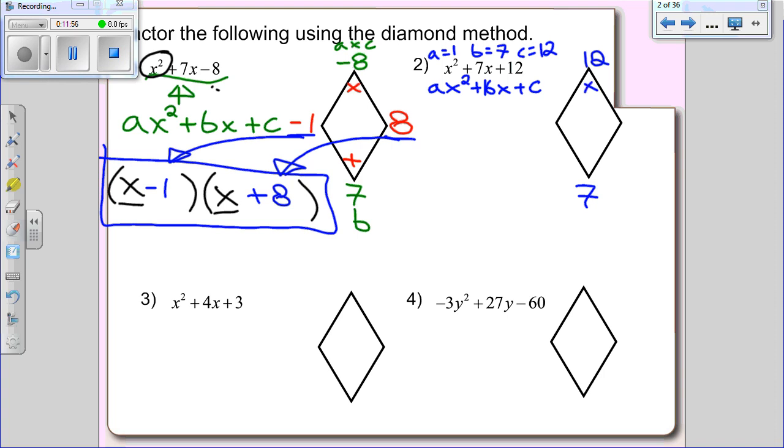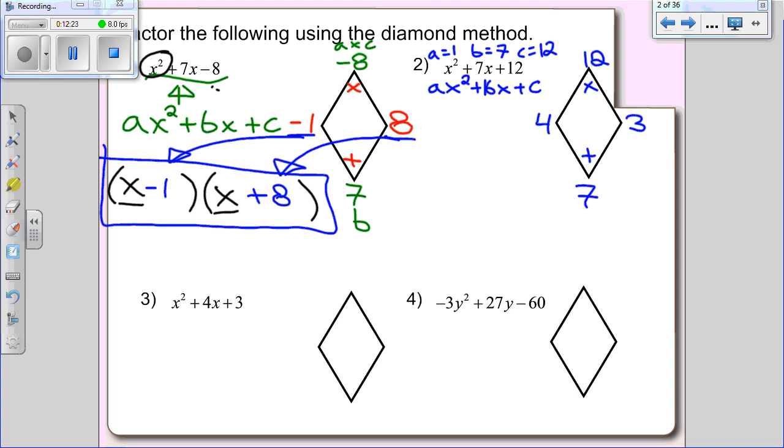and 3. If you're ever unsure of what multiplies to be 12 and adds to be 7, focus on just the multiplication. Because there's a limited number of things that multiply to be 12. 12 and 1, 6 and 2, 4 and 3. Only things that multiply to be 12. So one of those combinations has to add to 7. If it didn't add to 7, you would say it's unfactorable.